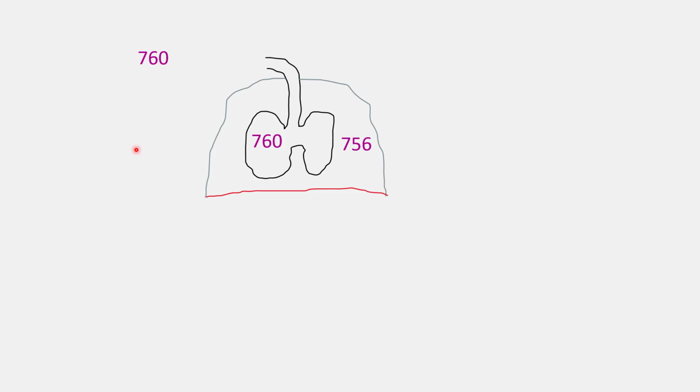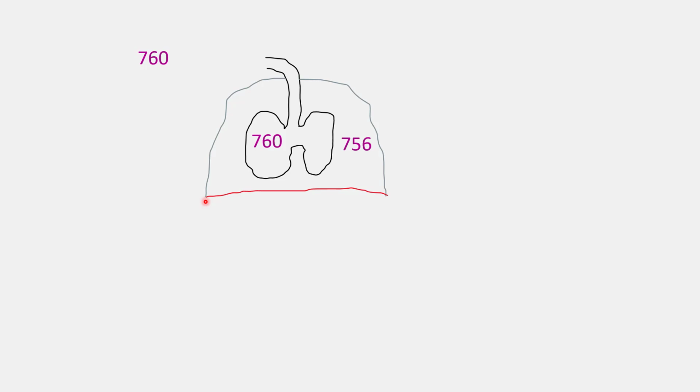When we are experiencing normal, quiet breathing, or eupnea, we're going to use some muscles that are in between each of our ribs, called the external intercostals, and we're going to use the diaphragm. So the external intercostals and diaphragm are the muscles involved in normal quiet breathing.